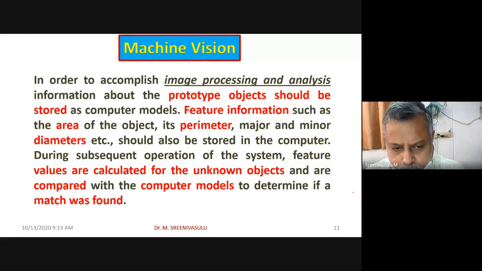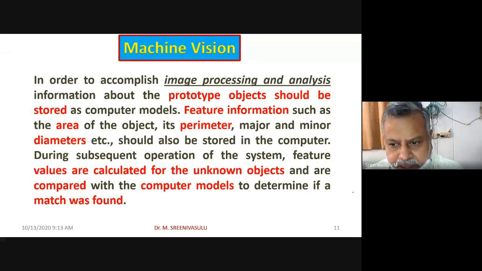Some features would have been stored as models like cylinder, okay, some sphere, something like that, maybe some gears. If you look at the mechanical related software for design purposes, there are going to be certain standard gear models. Those things will be made available, quarter joints, something like that. Even here, for the sake of image processing and analysis purposes, some prototype objects, like we are going to have an idea on an area using maybe the images that are concerned.